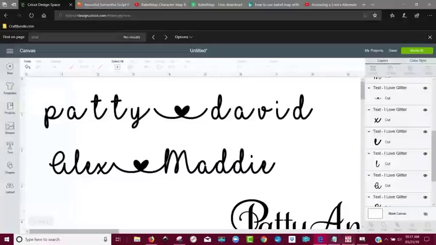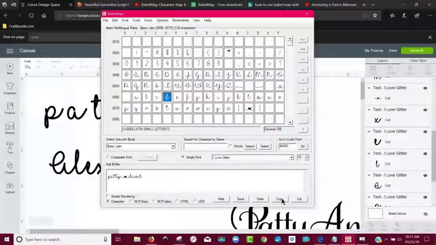So again, how did I use BabelMap? I came here. I made it say Basic Latin, because that's what I use for this I Love Glitter. The one that I use the private area for is Samantha Font. I have I Love Glitter here, and I just came up here and hovered. That one tells me use the asterisk if I want to get that. This one down here, use a vertical line.